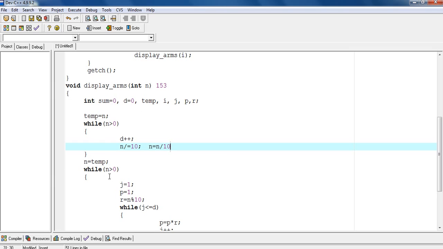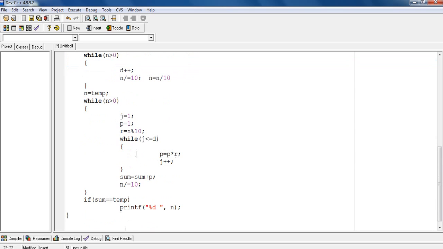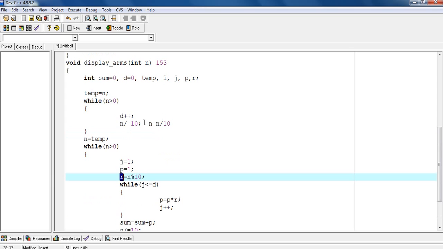Again this loop will be started, and actually the function of this loop is to find out the number of digits of n, and in this case d will be increased 3 times. n equals to temp, n is again 153, greater than 0, the condition is true, so this loop will work. j equals to 1, p equals to 1, r equals to n mod 10, so r will get 3, the last digit. j less than equals to d, 3. j is 1, 1 less than equals to 3, the condition is true.